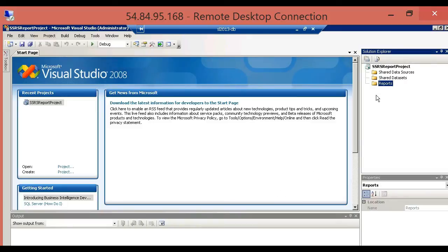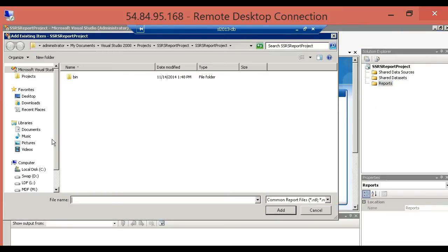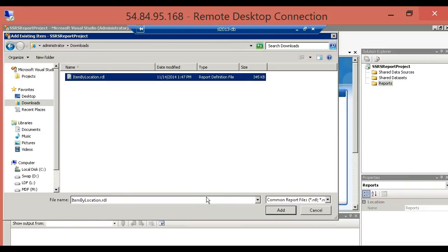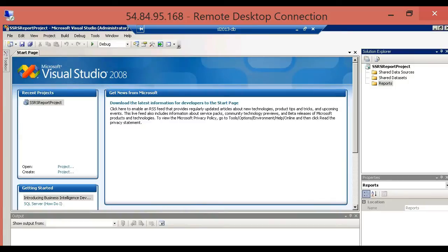Now, I downloaded one in preparation for this. So I'm going to do add existing item. And I'm going to go to my downloads folder, and I'm going to pick up the item by location report and click add.